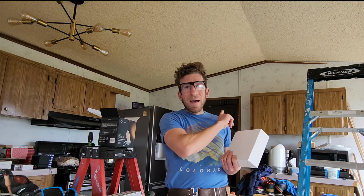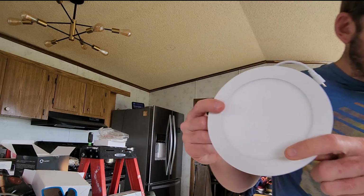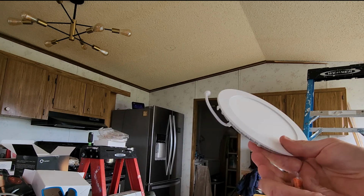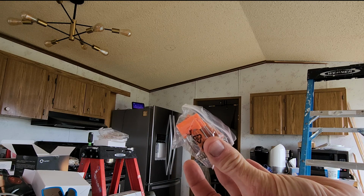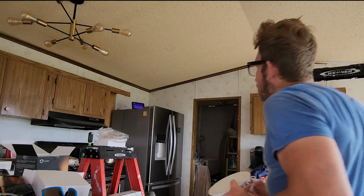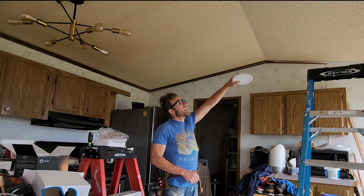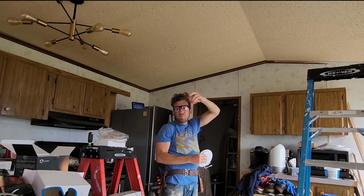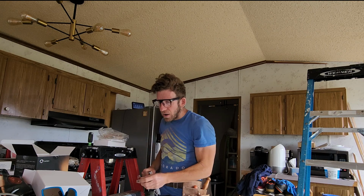These are going to be the same ones as my master bedroom. Slimmest design possible. They clip on the back side of your drywall, nice and secure. They're smart. They're Alexa enabled, and work with Google Home. Let me just show you one before we get started here. 6-inch, very slim design as you can see. And then the clips that go on the back of the drywall are in here with your wire nuts. Because I'm going to be jumping one set of Romex over here and then locking it into 2 sets of Romex, I'm going to need bigger wire caps than this, but I got them right over here.